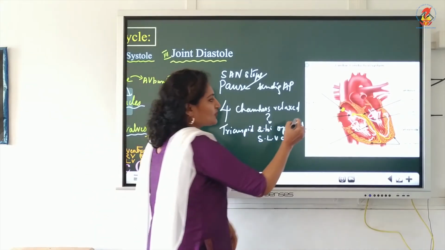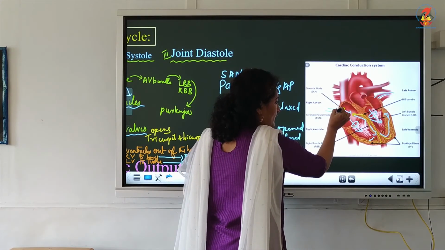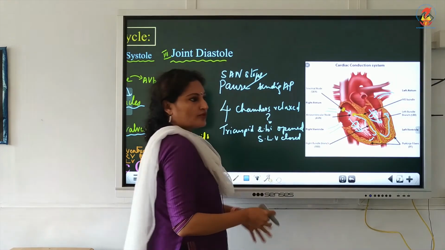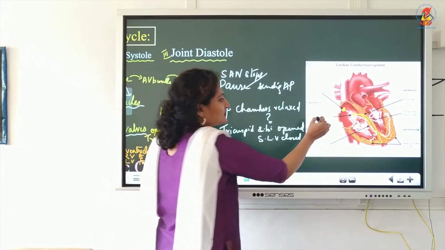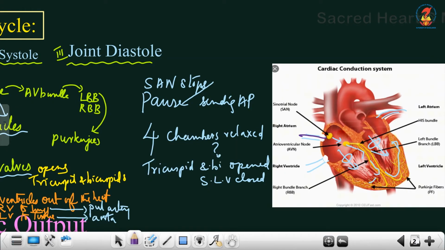When the atrium contracts, what happens to the opening or diameter of this vein? It shrinks. But now the atrium is relaxing, so now this is opened. It has opened. So, what happens? Blood gets in. Deoxygenated blood from the upper part and lower part of the body gets in through the superior vena cava and inferior vena cava into the right atrium.